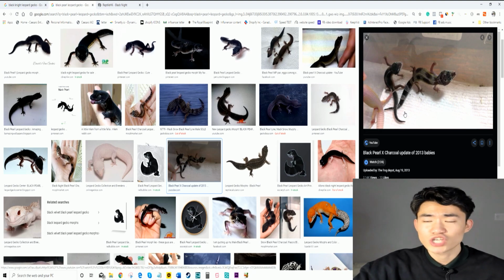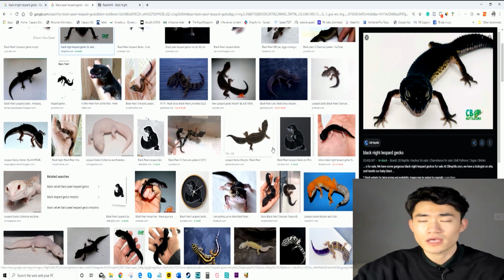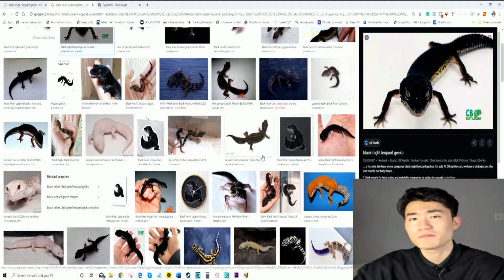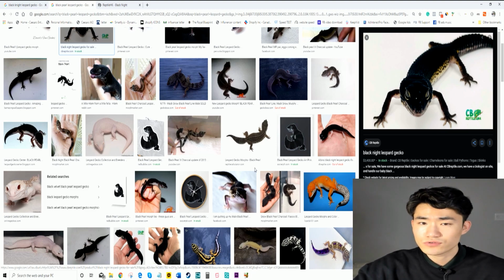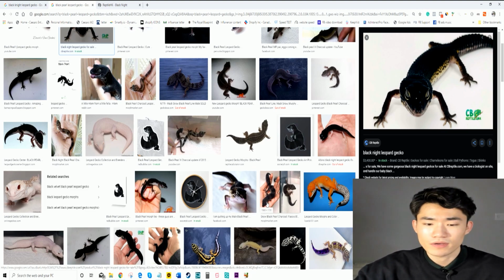However, Black Knights could change so much from baby to adult, so that's why it's super hard to get these solid Black Knights. I heard people saying that they had a solid black hatchling in the beginning and it ended up turning into a white, yellowish Black Knight, and I heard some people saying they had yellowish Black Knights turning into solid Black Knights at the end. So it all depends on the individual, and also the temperature affects the color a lot too. So if you want to create a bright one for albino genetics and a dark one for Black Knights, make sure you study those and create the best quality color for your leopard geckos.